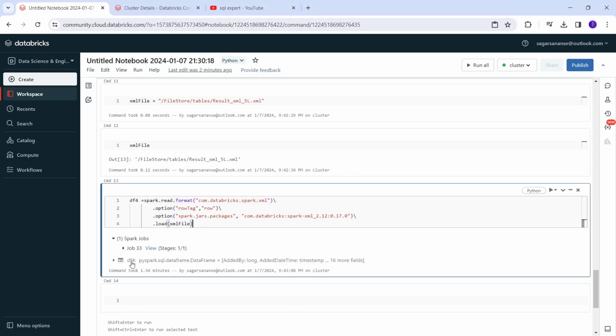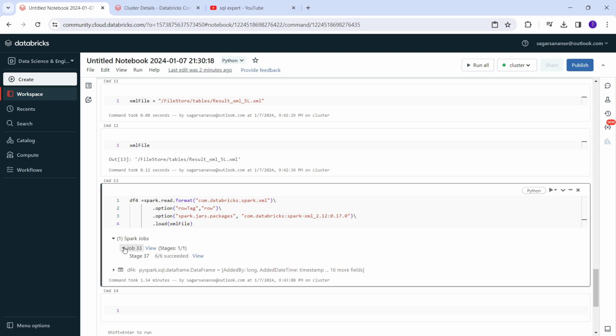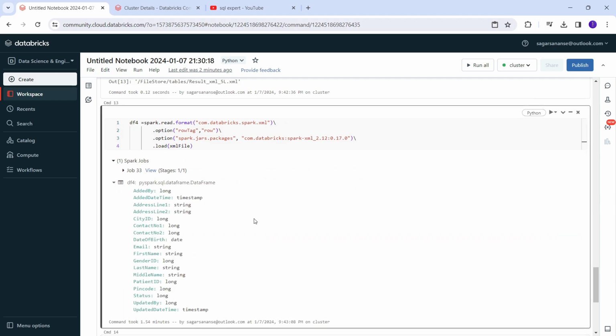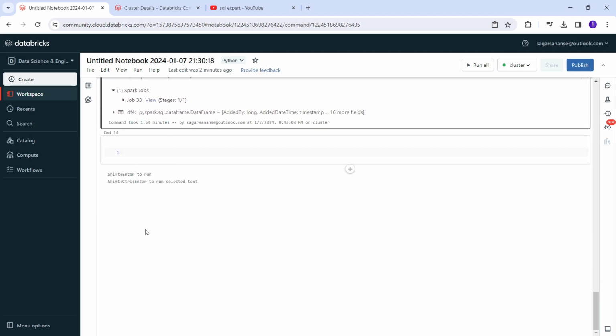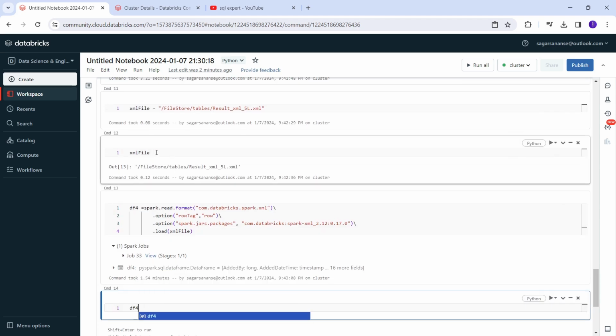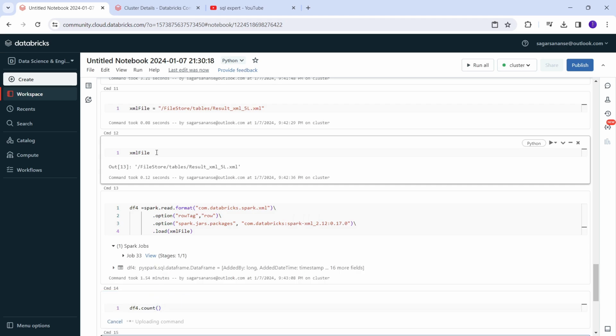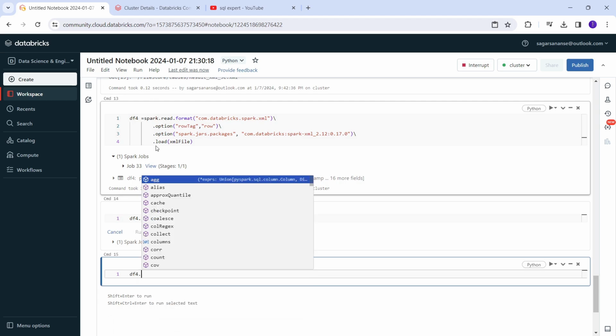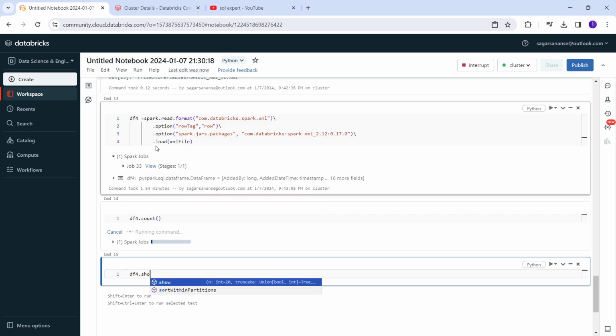Yeah, the job is done, and you can see there is a data frame here. So if you see df4.count, then you can see 4,90,000, and df4.show with 1,000.